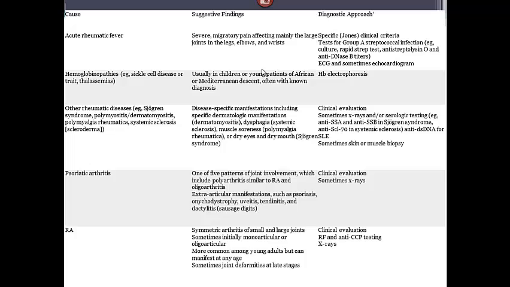Other rheumatic diseases, not including rheumatoid arthritis, are Sjögren's syndrome, dermatomyositis, polymyositis, systemic sclerosis, lupus. And besides the fact that patients would have polyarthritis pain, patients have manifestations related to the underlying disease process. For example, if the patients have systemic sclerosis, they have dysphagia. If they have dermatomyositis, they have dermatological symptoms associated with it. If they have Sjögren's disease, they have sicca, which is dry eyes, dry mouth, dry skin, dry everything. Lupus, remember the discoid lupus manifestations, and they would have pain associated with it.